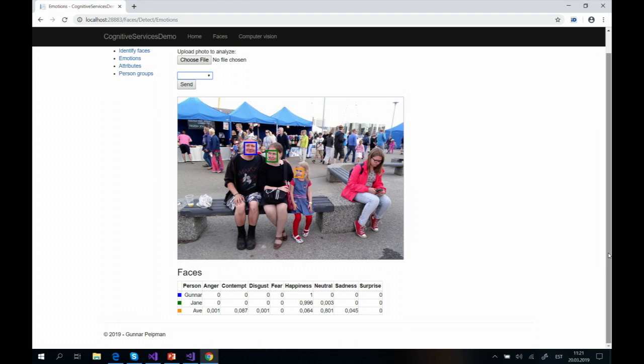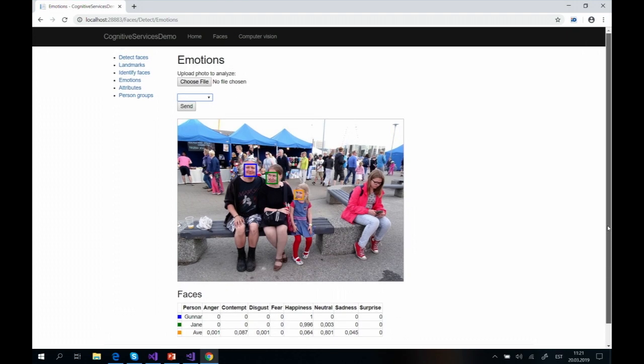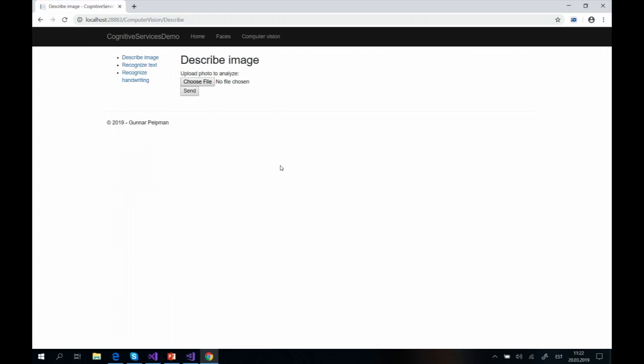For them, it was a little bit challenging to get JavaScript this far that it is drawing rectangles correctly. But it is possible to do. So in this case, you can do something like Facebook is doing. You drag the mouse on a photo, and then a rectangle comes, and the name is shown near the picture. Okay, now let's see what more we have here on the computer vision side.